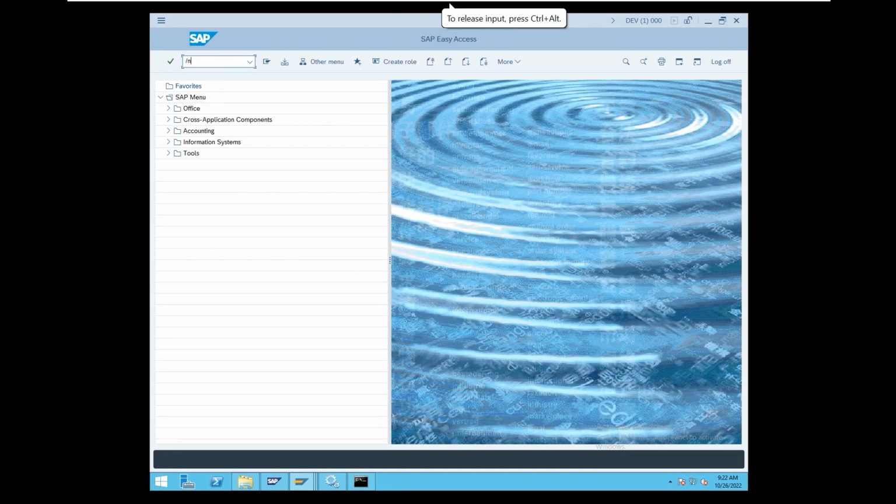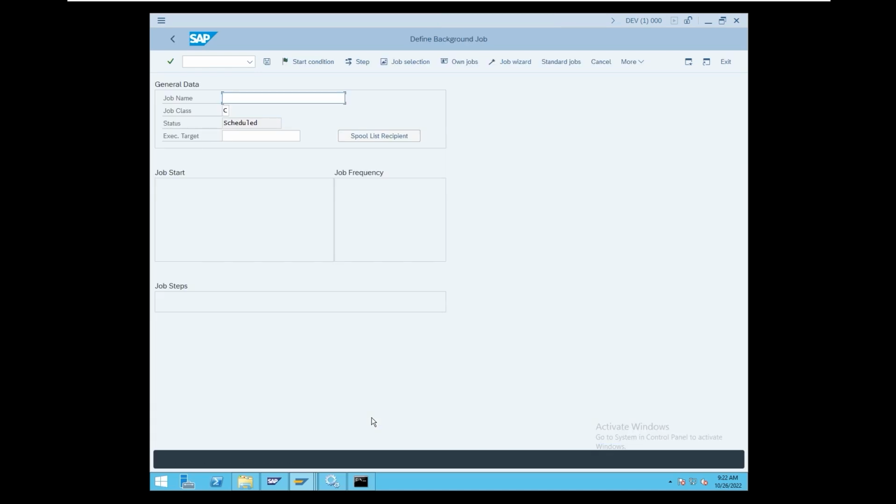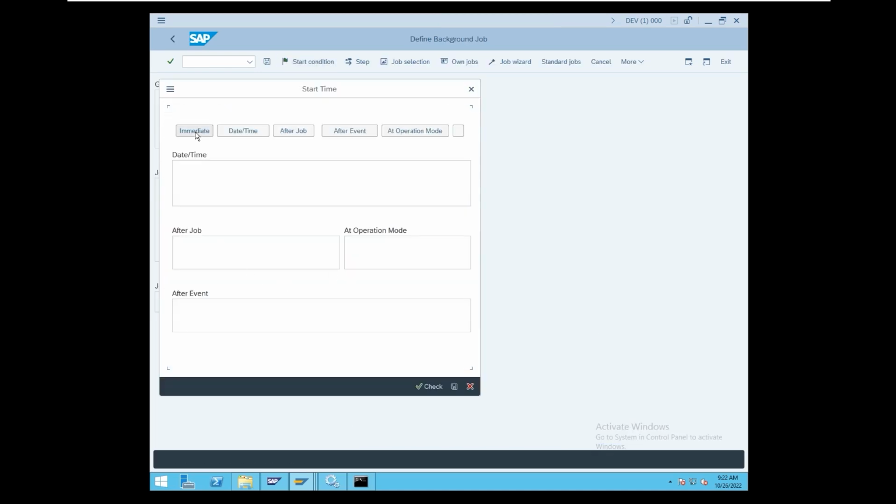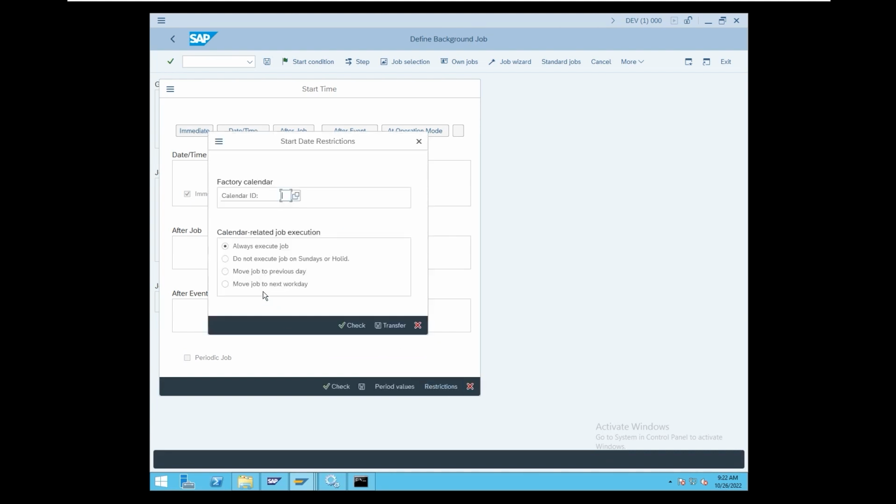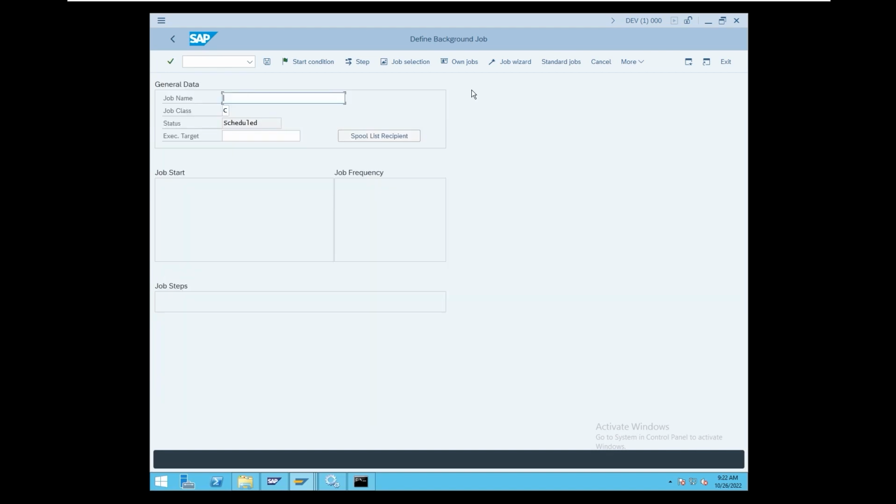See, SM36. If you go to start conditions now, if you select immediate, there will be one thing called restrictions: do not execute on Sundays and holidays. This is the restriction button, remember, and periodic values.